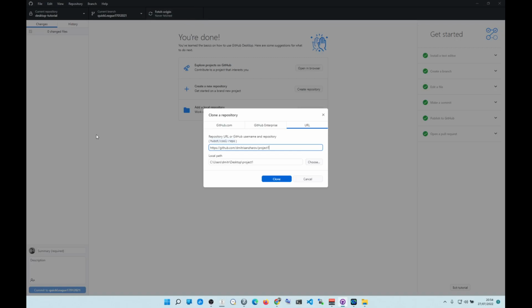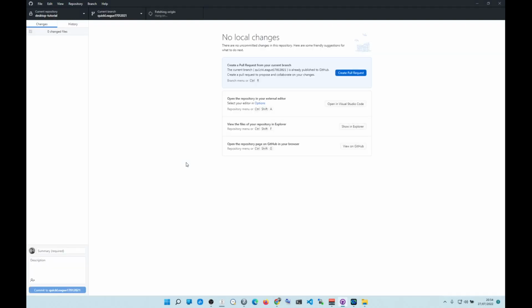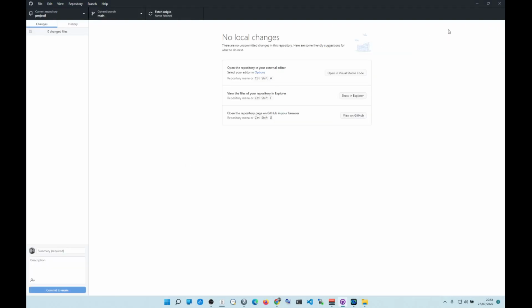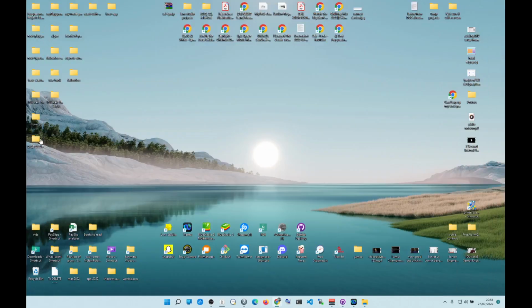But because we're trying to act like an independent developer, that's why project 1, dev 2. So now we're cloning project 1 as developer 2. Now you'll see we have a new folder on our desktop, which is called project 1 developer 2.